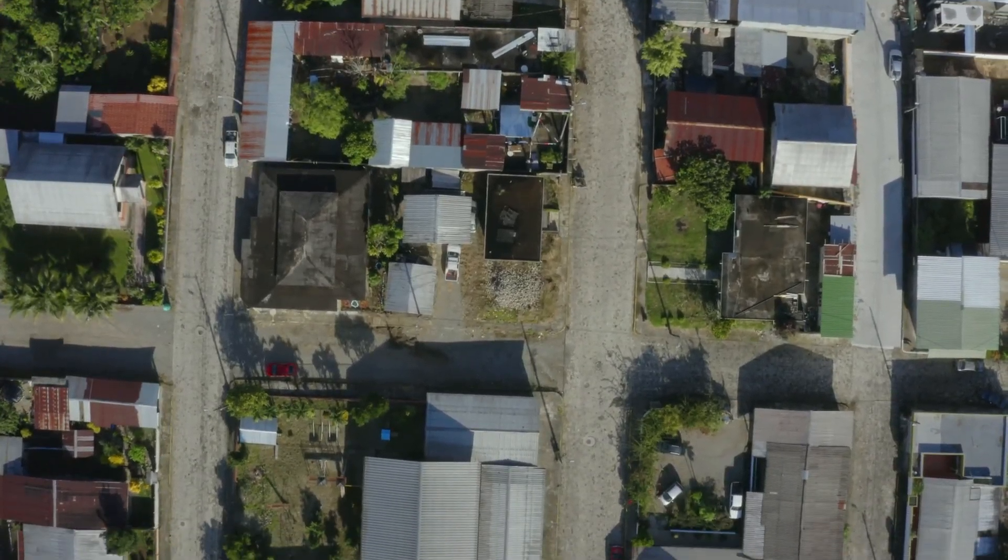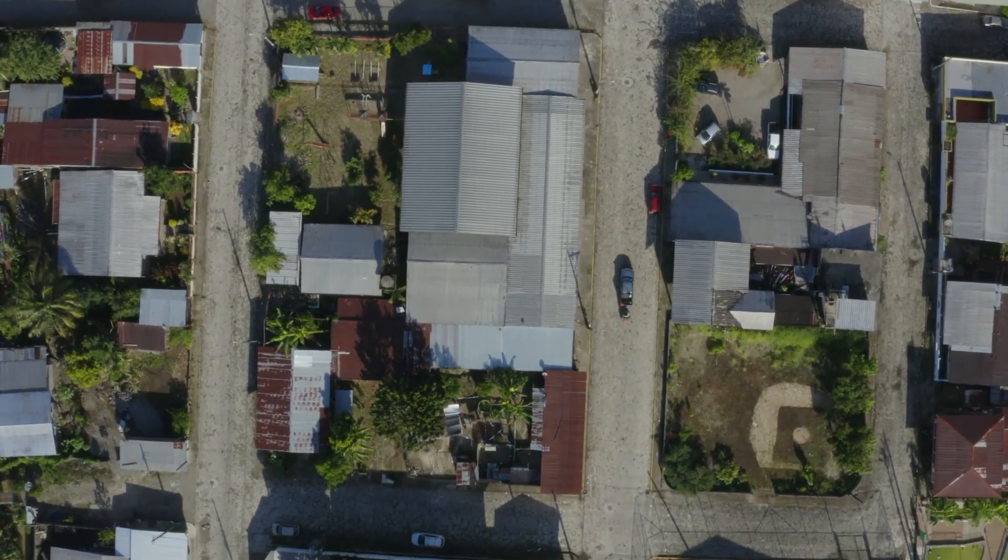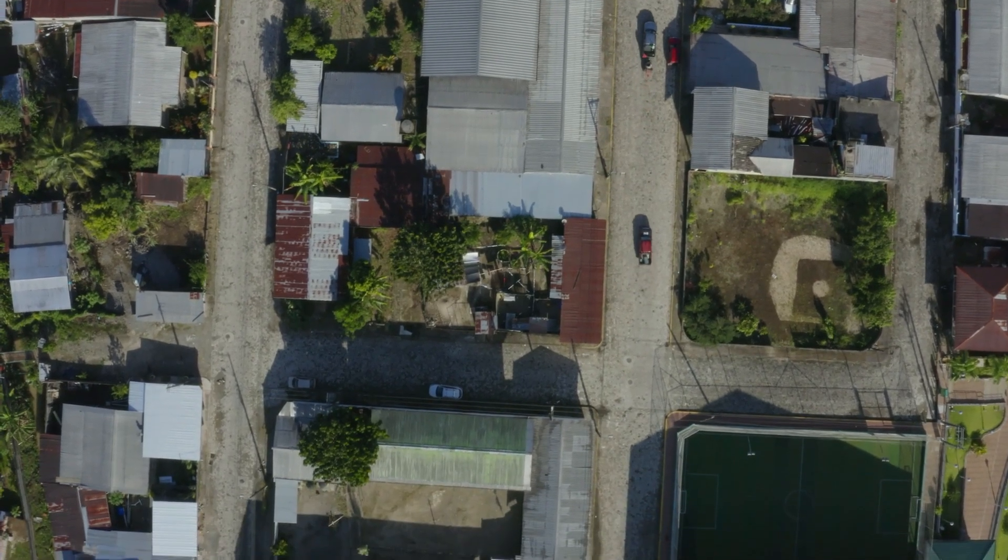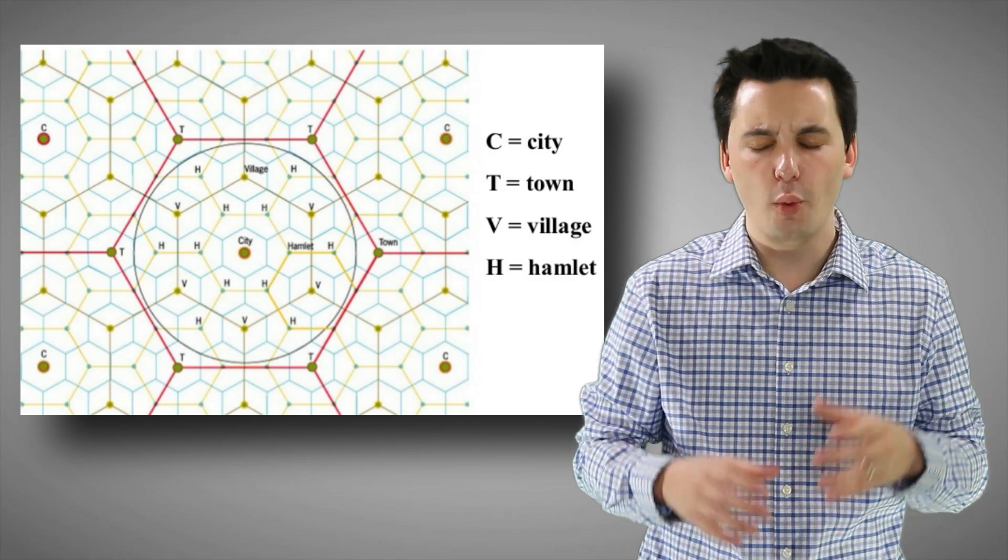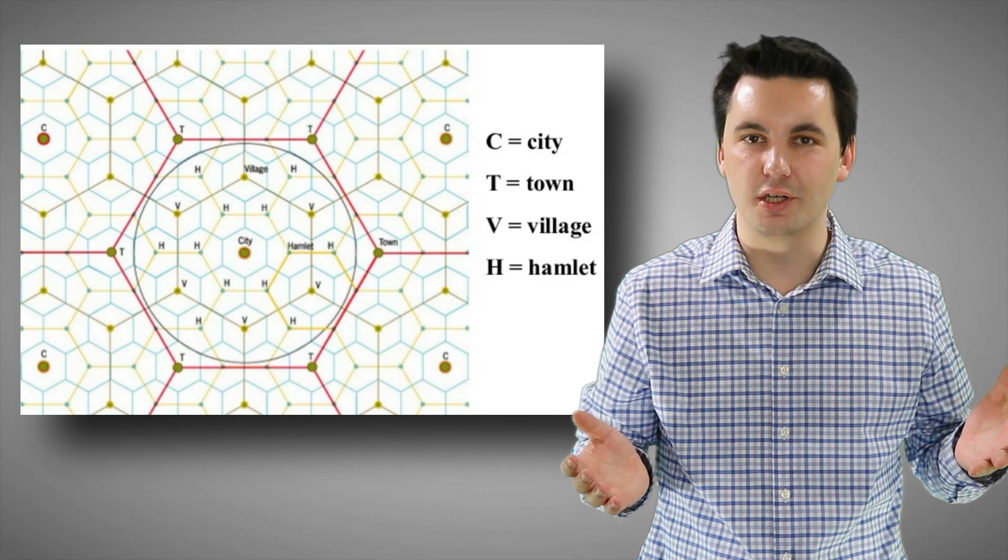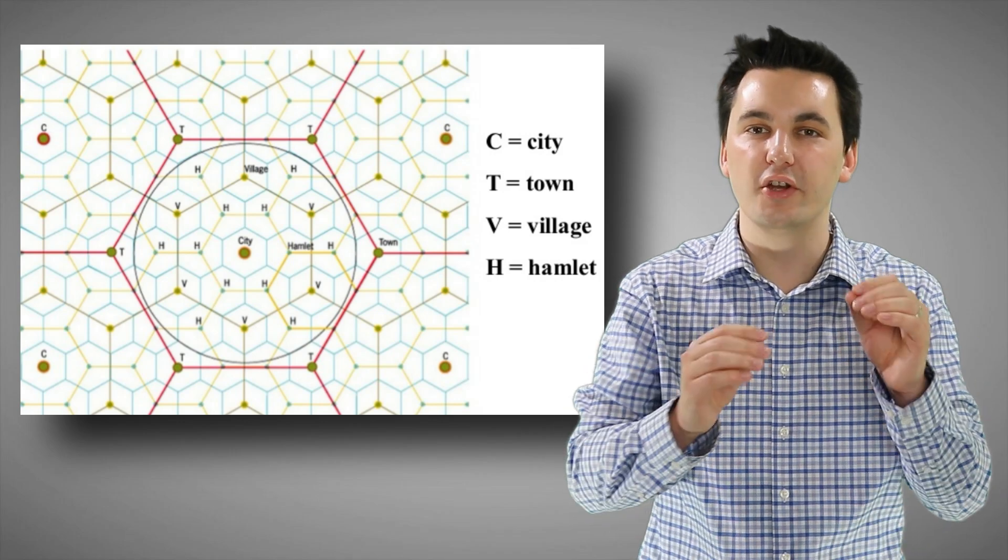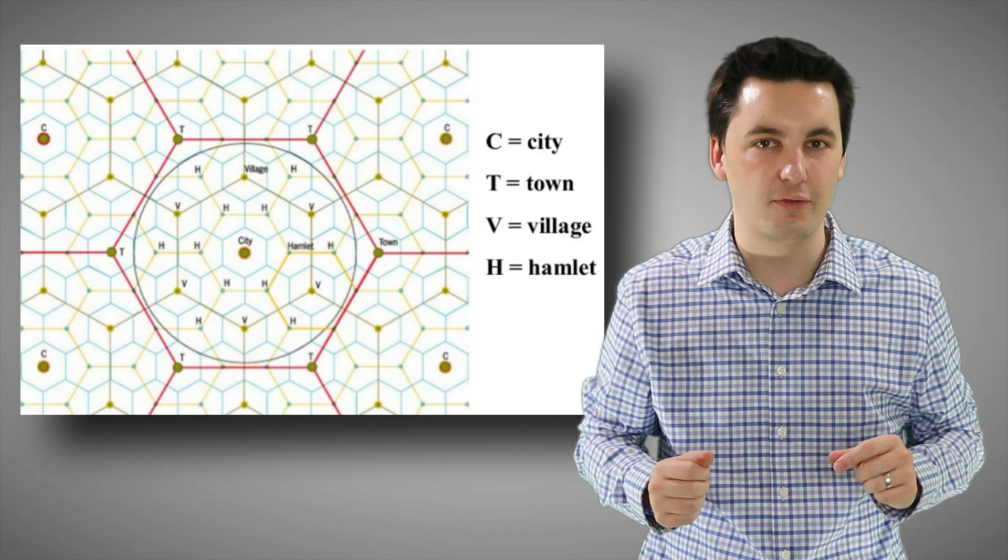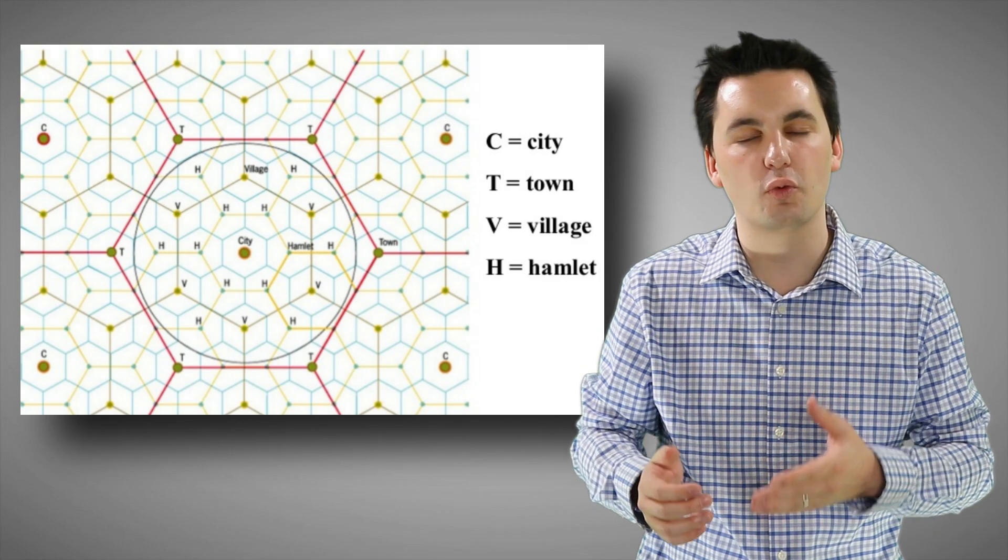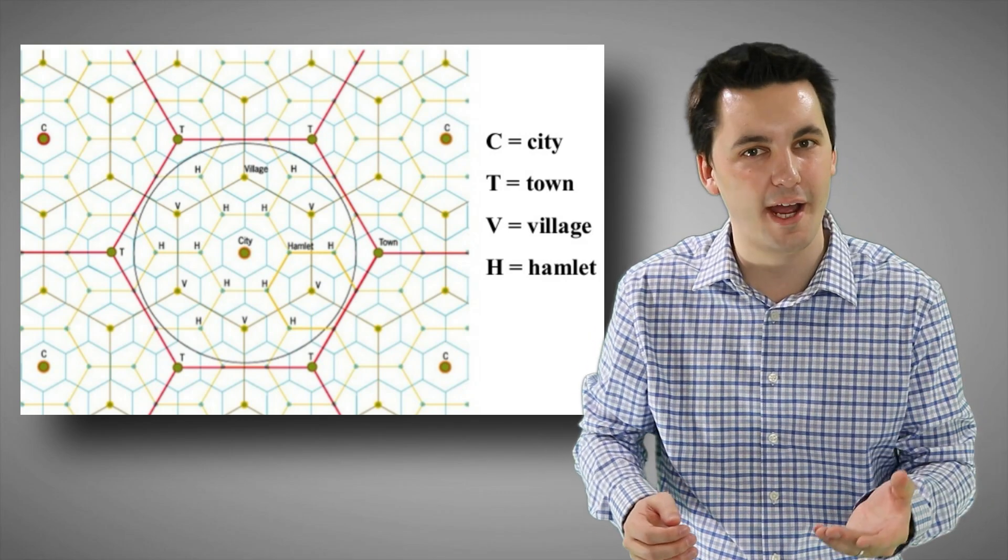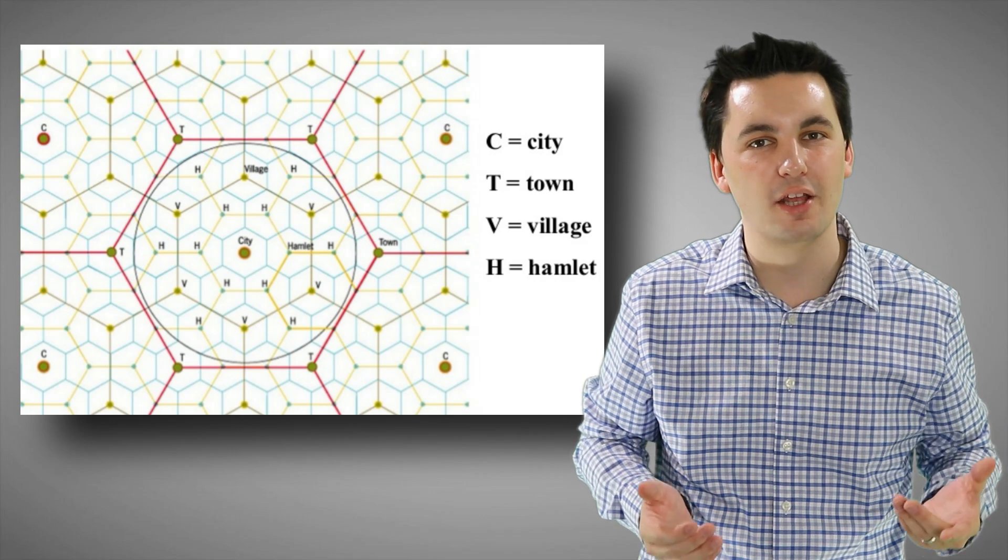The larger the settlement is, the more specialized goods and services they have, the more they're going to be pulling people in from the surrounding area. This is what we talked about when we were looking at the gravity model. We're looking at this range and we're looking at the threshold. We're looking at the spatial pattern of the different settlements within a society or the relationships between these settlements. We can use Christaller Central Place Theory to understand their location. We can see that a city is going to be located in the center of that hexagon. That's going to be kind of our center of the market area. With the town, the next largest population, located farthest away from the city. That's because their population is larger, they'll be able to provide more goods and services for themselves. Then, the hamlets and villages will be located on the outskirts of cities and also towns. They will then depend for their goods and services and their special needs for towns and cities, as they don't have a large enough population to do it themselves.